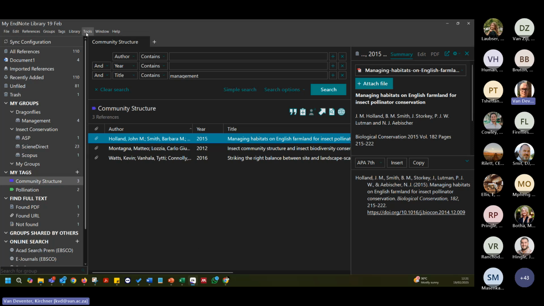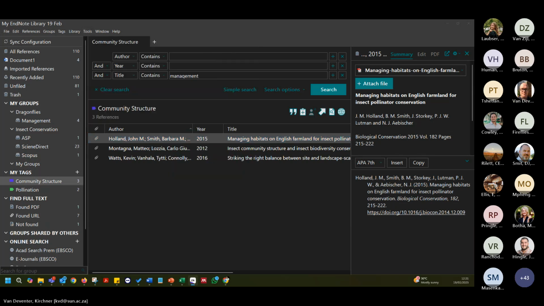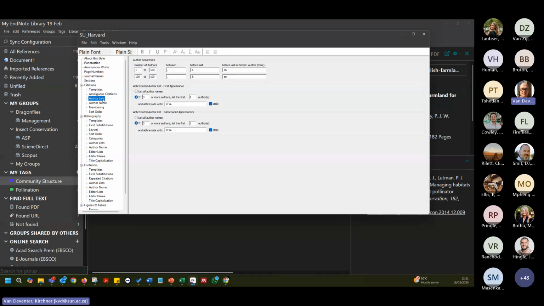So, for instance, to fix that, you do have the option here to edit the style. So if I go to edit SU Harvard, and this comes up, and I go to author lists here under bibliography. Oh no, that would be in citations.